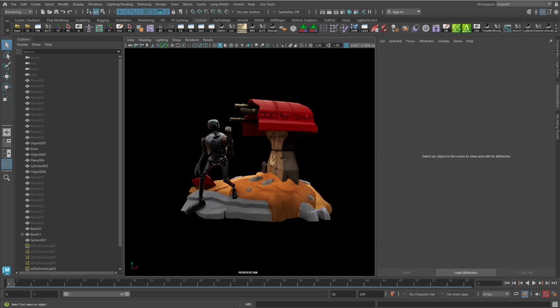In this tutorial, let's take a look at a strategy we can use for fixing a render after we've already rendered the entire sequence, but we only want to fix a tiny part of it. We don't want to go back and have to re-render the whole thing. Now, there are different ways that we could do this.